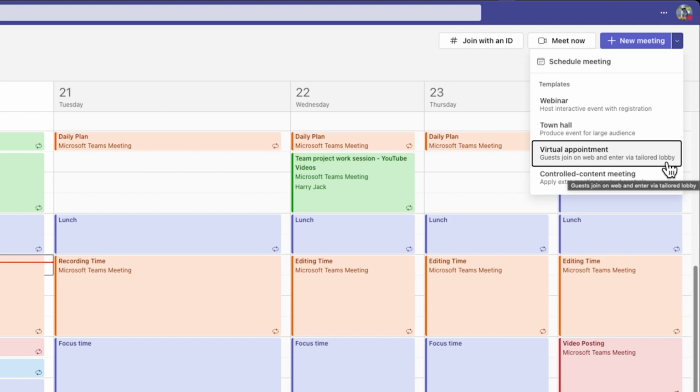The process for those external participants to join the session is really streamlined, so you don't have to worry about people having issues joining the meeting. Controlled content meetings are just a more restricted version of a Teams meeting. They give the presenters the ability to really pick and choose what content the attendees are going to see in the meeting, without attendees seeing things they're not supposed to.